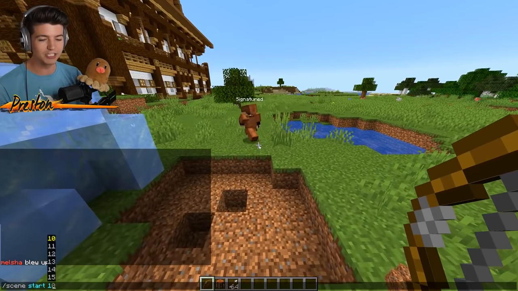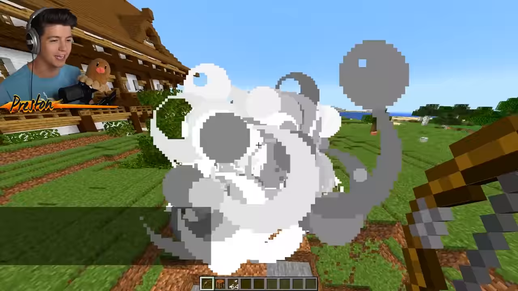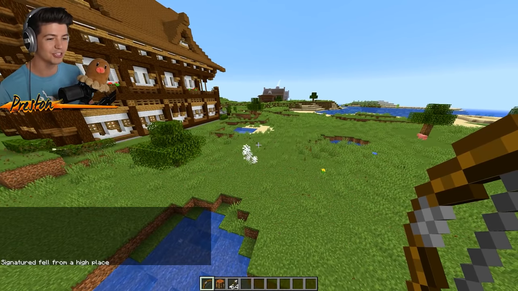Okay, that's it. Switch into my earthquake arrows. No, don't you think you can run away from me, buddy? There we go, just taking out the trash.